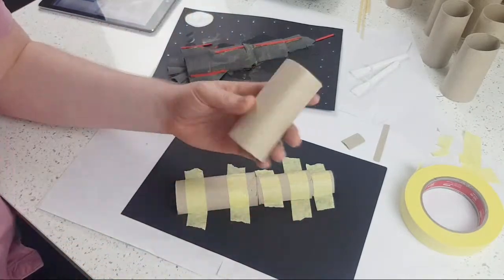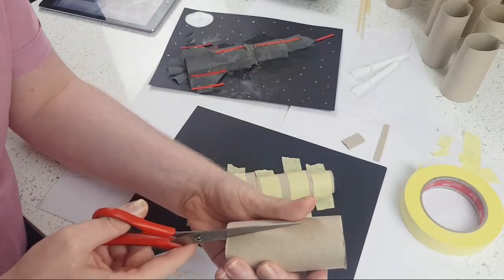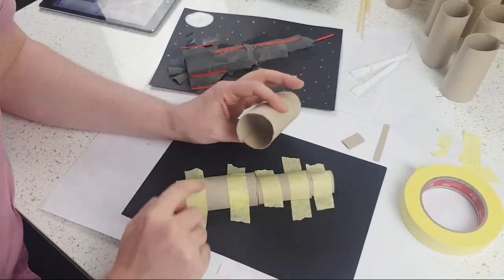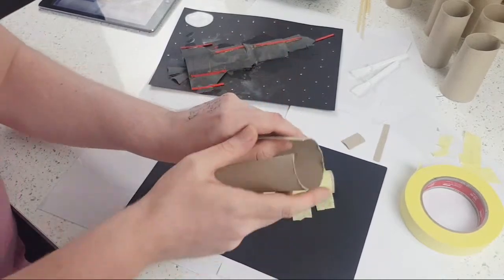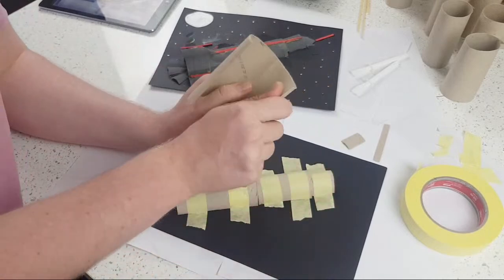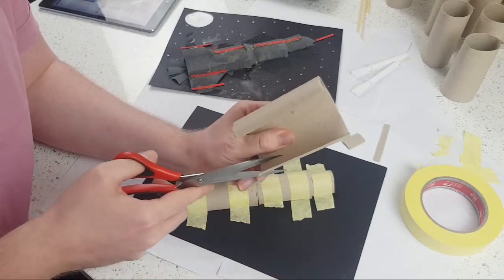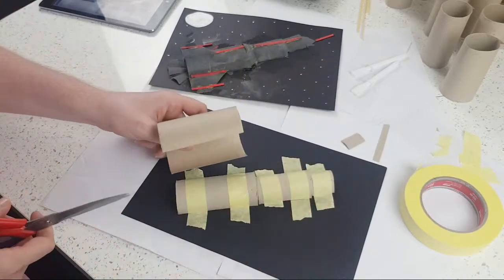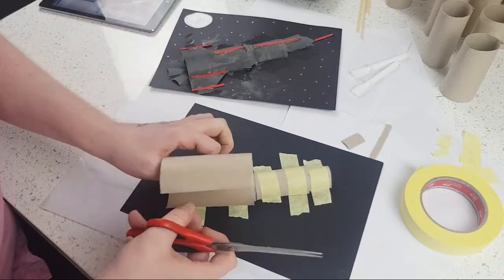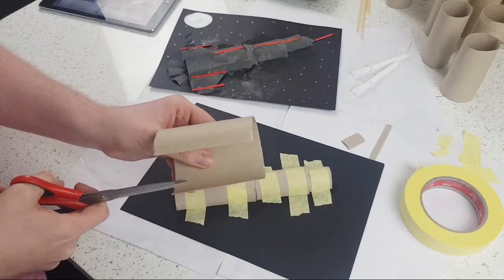So what I'm going to do is get my second tube and I'm going to cut one line down it again. Okay. Now this is less to have the curves and it's more, I'm just wanting sort of a flat piece of cardboard at the minute. Okay. So once I have cut that and I've curved it out, I'm going to cut a strip. Now the thickness of the strip is going to see how thick these are. So I've got to think it's got to fit there. So I'm going to do about that thickness. Okay.